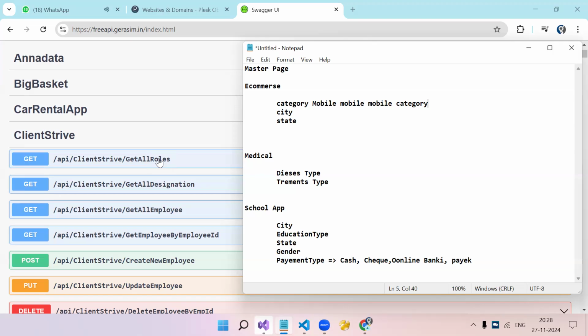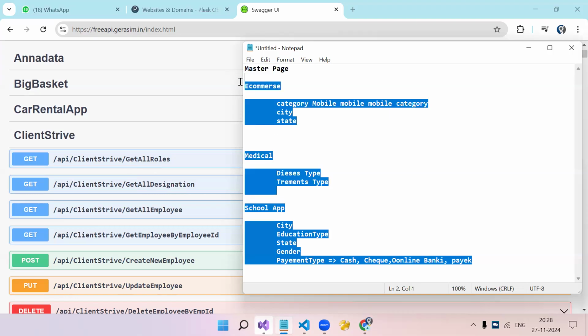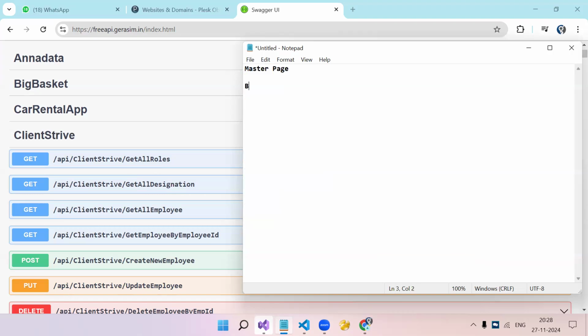Clear? So in our application, we have two master data, that is role and the designation. By default, I have entered some data in the database and created only the GET API. Now I will be providing the POST, PUT and DELETE APIs also. But this API we are going to create with bulk upload. So before starting, is everyone clear about master kind of data? No one has any doubt, right?